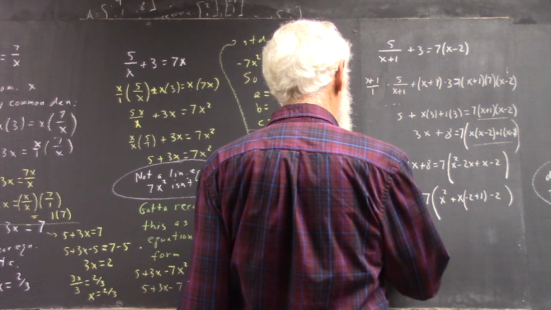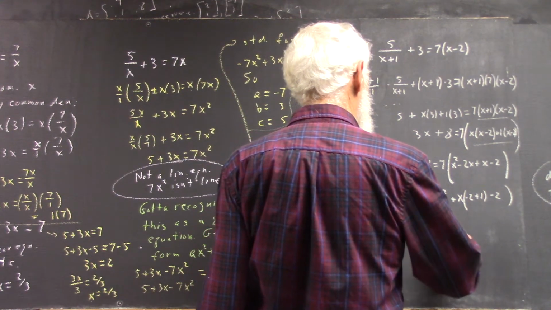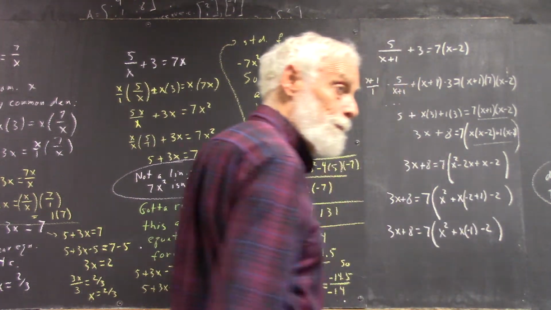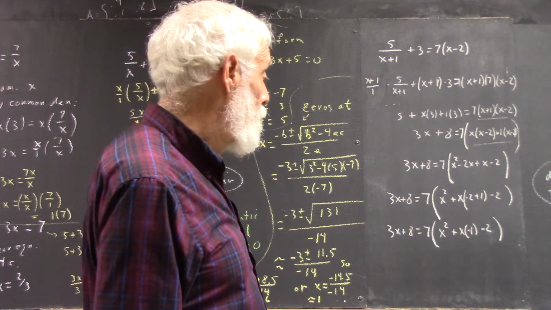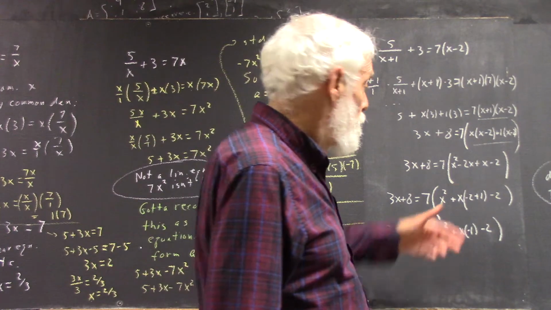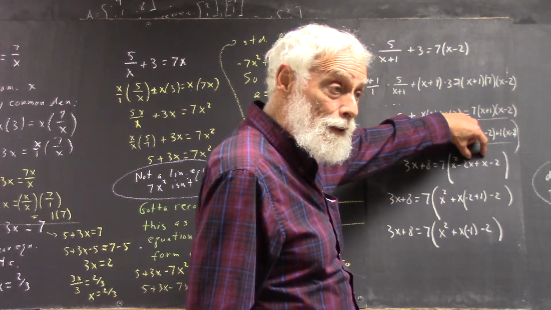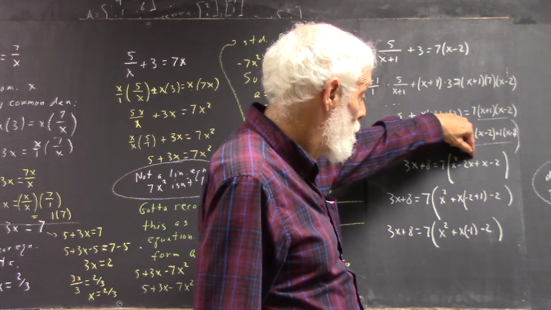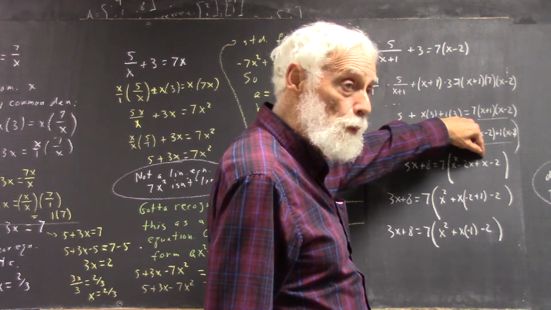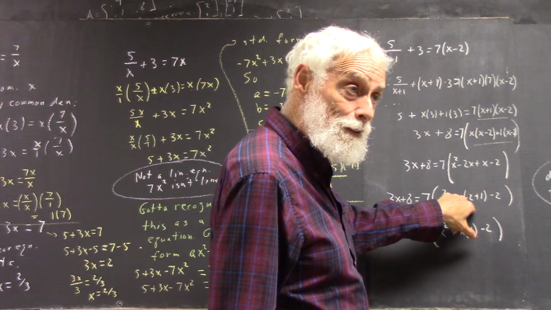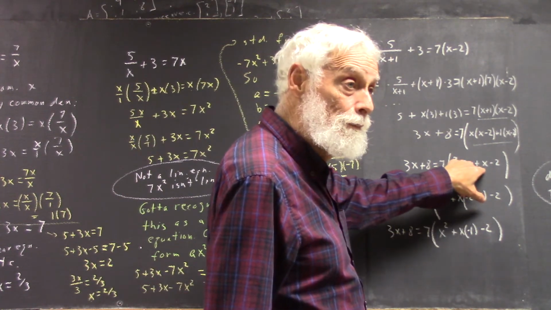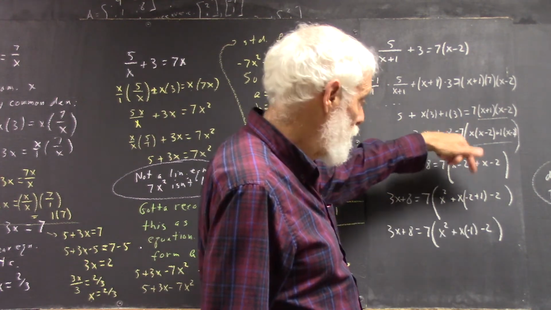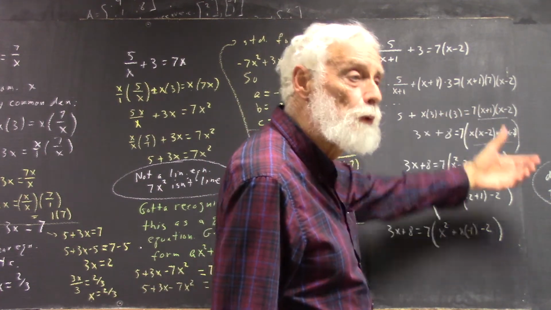Well, that means I've got 3x plus 8 equals 7 times x squared plus x times negative 1 minus 2. Now, clearly, if I've got the same power of x here, I can factor out that power, and then I just get to add the numbers, right? If I had an x and an x squared, that wouldn't work, because one of these here would have an x on it. If one of these was an x squared, then one of these would have to have an x on it, in order that when I multiply it, I get the x squared back, and I can't simplify like an x plus 1, okay?